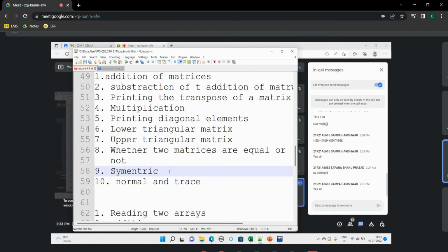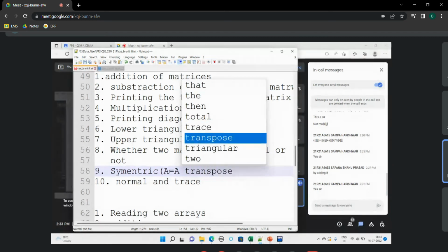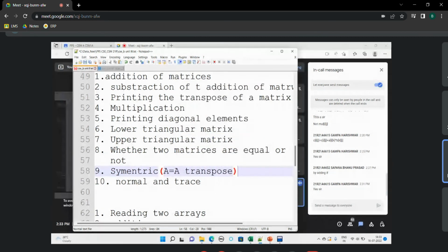Next we have the symmetric matrix. What do you mean by symmetric matrix? If the transpose of a matrix is equal to the given matrix, then it is symmetrical.